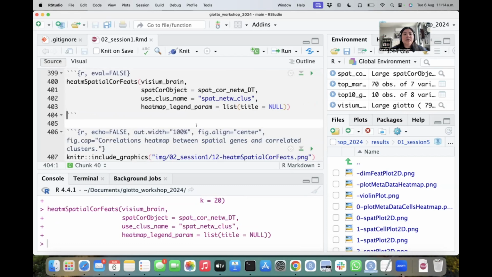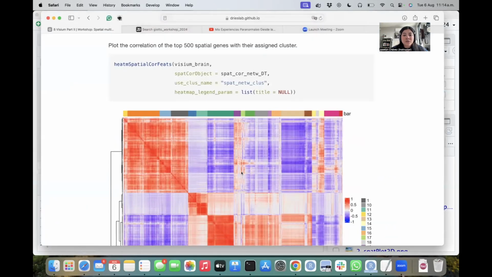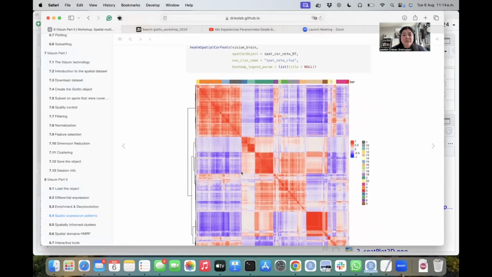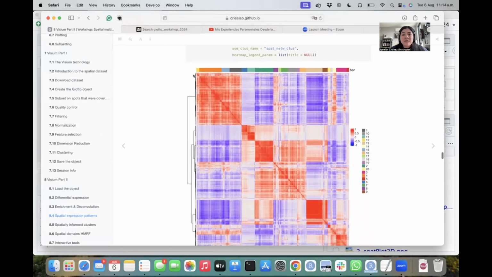And we are going to plot the results using a heat map. So the result of this heat map looks like this. Basically, in the rows and columns, we have the 500 spatial genes, which are the top spatial genes.